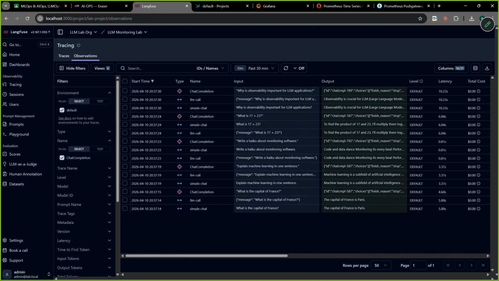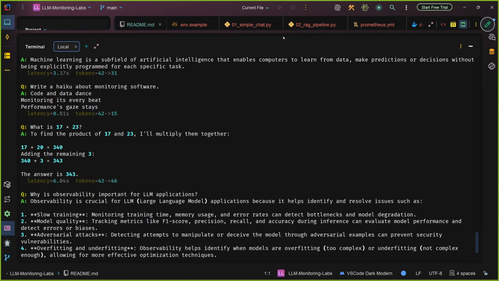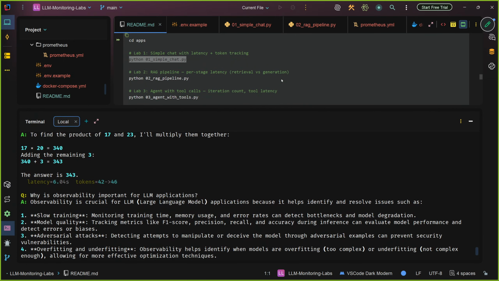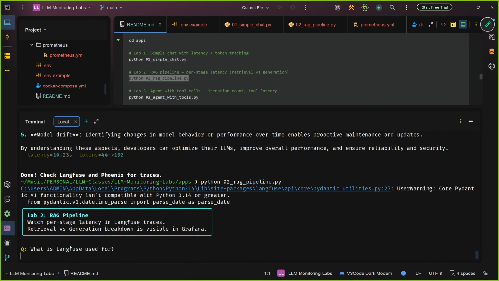So let me run all the files and then we'll come to all the applications so that we'll have good enough data to go and see. So the RAG based thing, paste, enter. So this RAG is running: what is Langfuse used for?